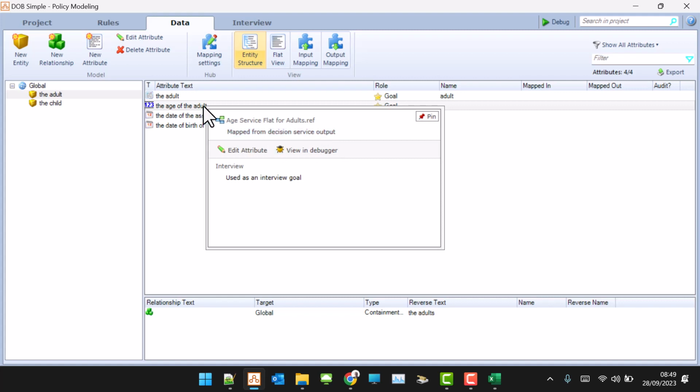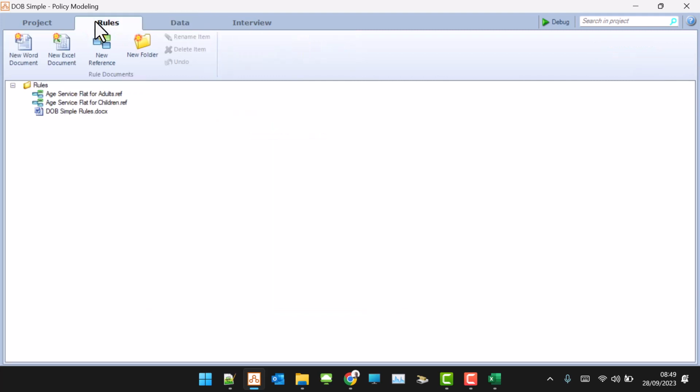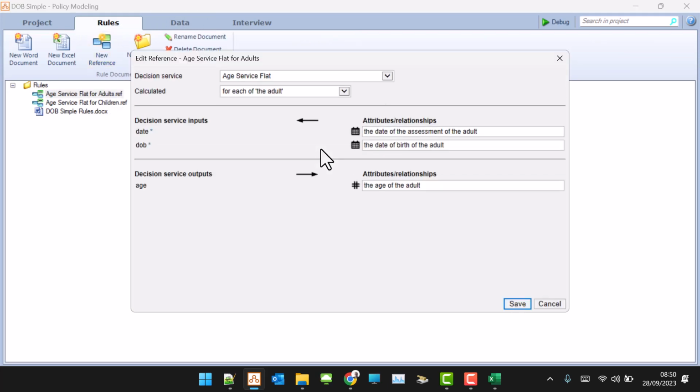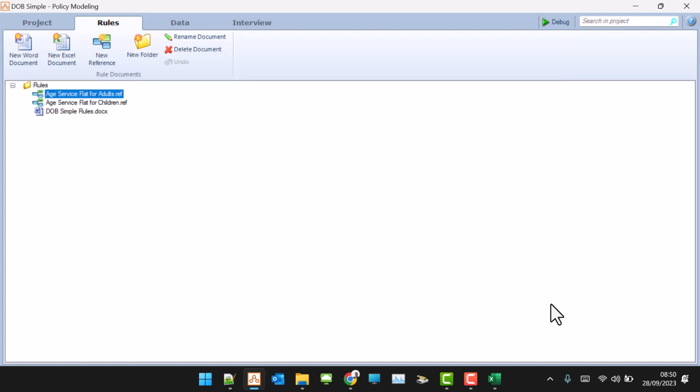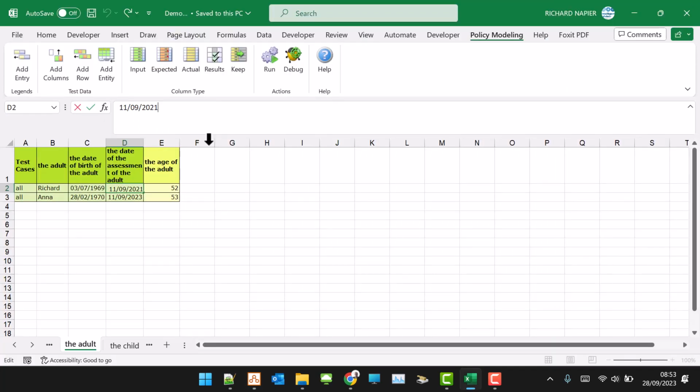So in order to obtain this value, normally Oracle policy modeling, or rather the project, would have to go and find the decision service on the hub and perform the necessary execution of the decision service to get the value. This takes time since it crosses the internet. So the cache file has the job of maintaining a local cache of results of decision service calls.